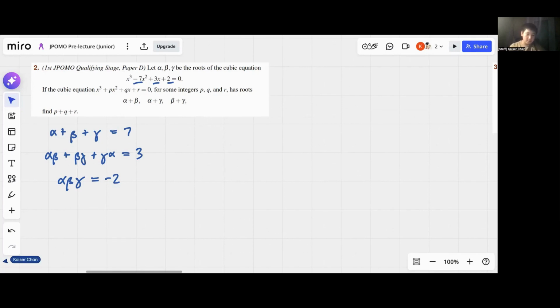And notice that the expressions we get here have degree 1, degree 2, and degree 3. So basically, this is just the sum of the roots, then the pairwise products, then the product of all three. If we have higher degrees, it will just be the product of one root, product of two roots, product of three roots, and so on. So I'll let you guys think first about the actual question for maybe a few minutes.